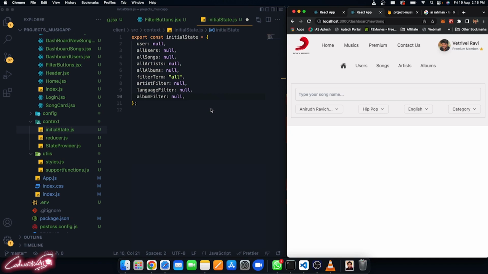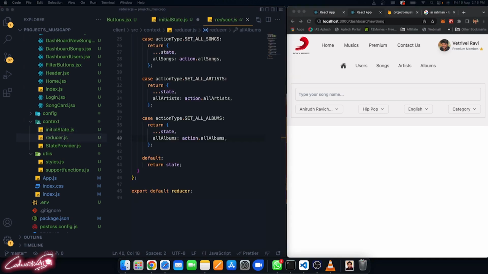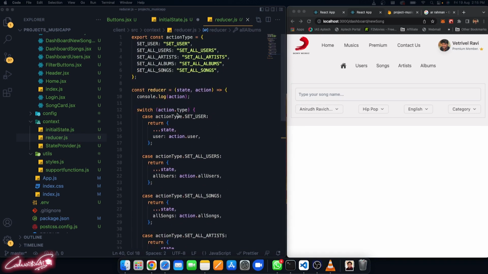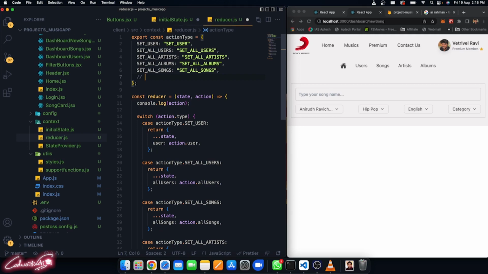Okay, so then what we need to do is go to the reducer now. So click the reducer, and of course I need to create all those action types for applying the filters and all those things. So what are the action types we need? Artist filter, language filter, album filter, filter term. So let's bring the set filter term first. Set filter term right after here, and let me give a comment over here.